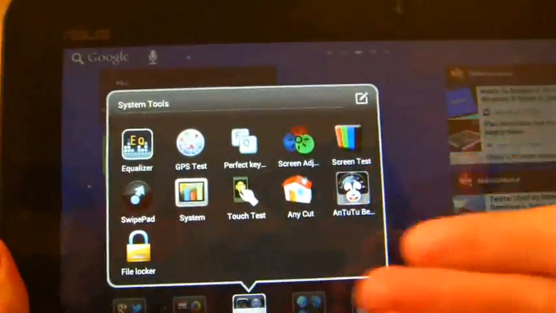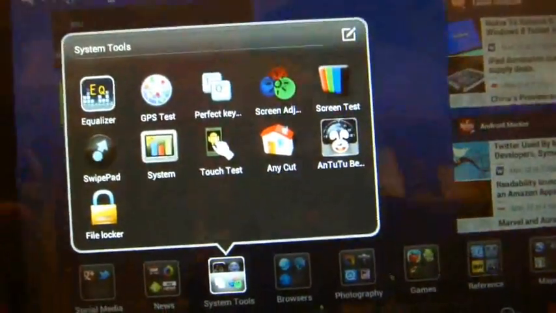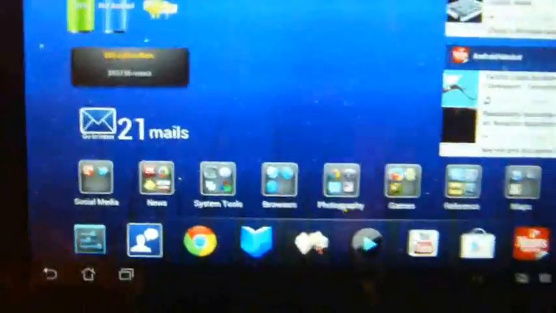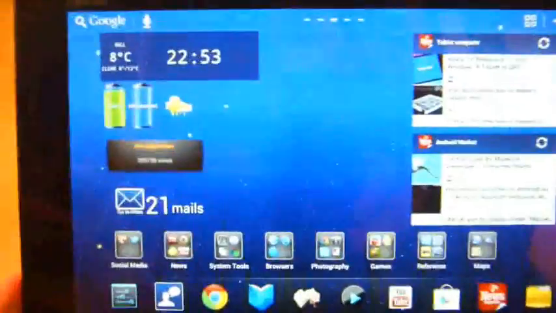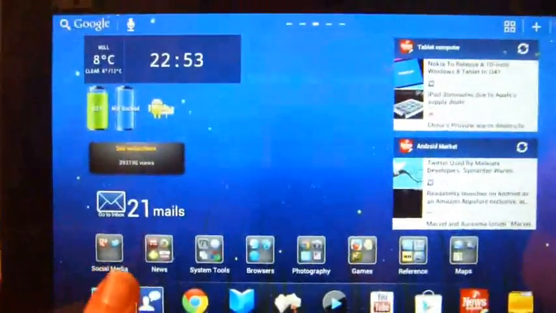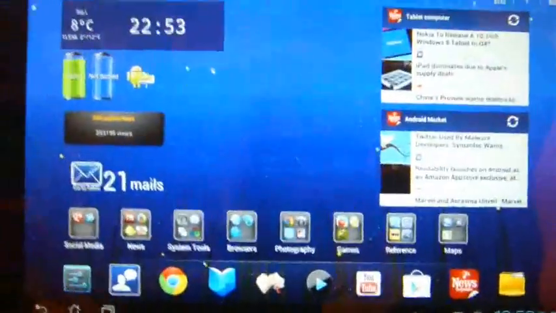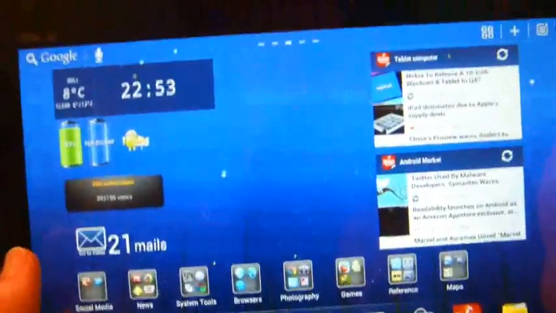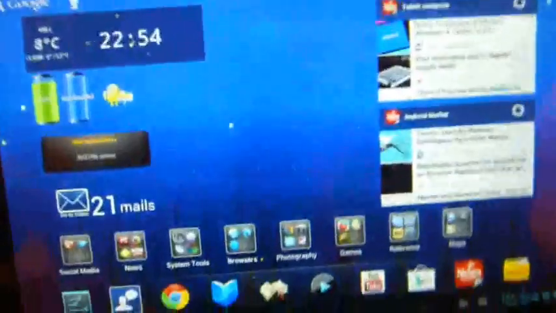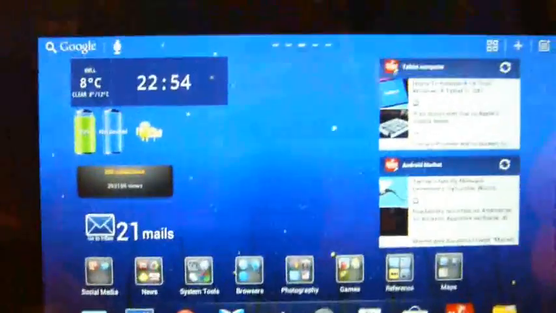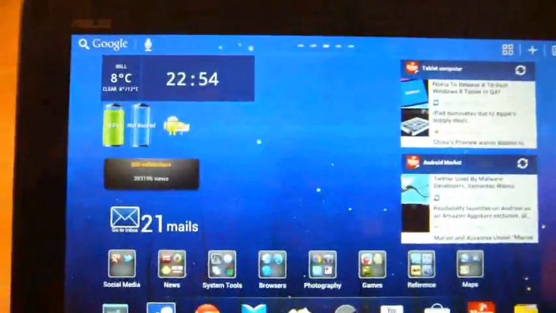If we just go into one of the folders and just press there, it opens up the folders very nicely. I could rename it and then I could add some more, as we saw earlier. So again, just to demonstrate this, Go Launcher HD for the Android pad seems to be working very well now that it's got its own tablet devoted application.